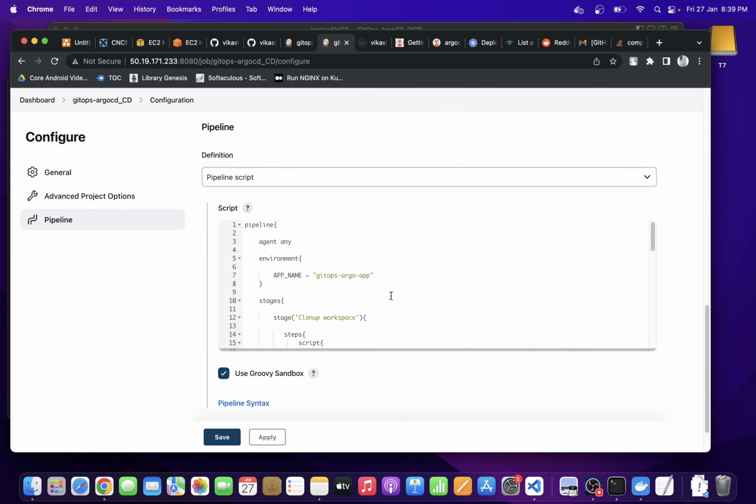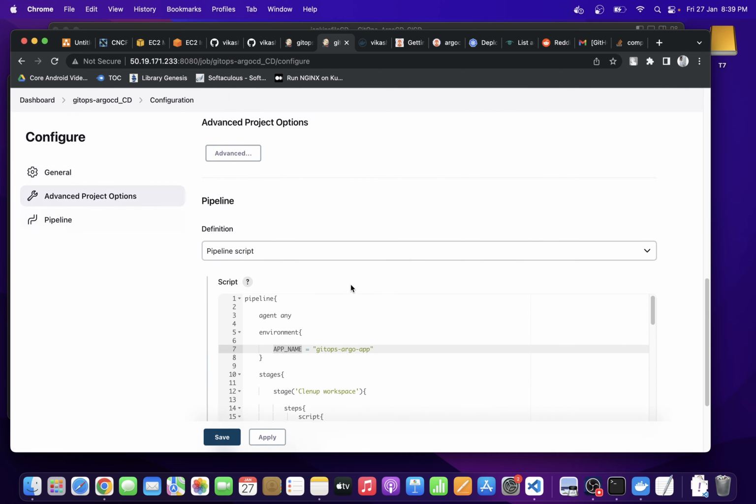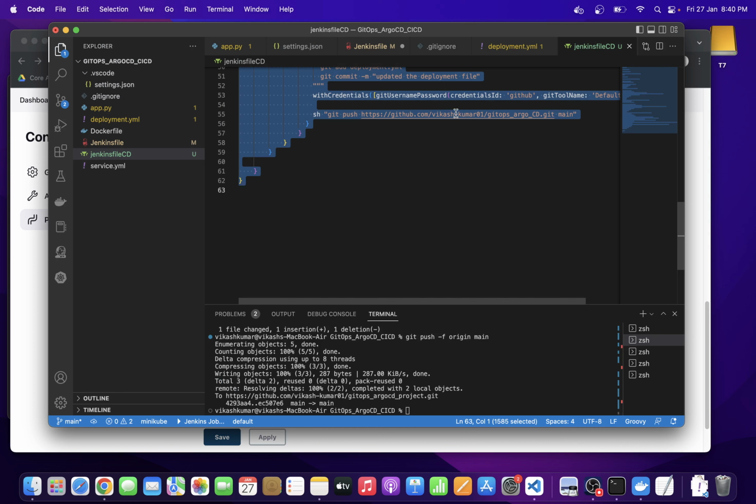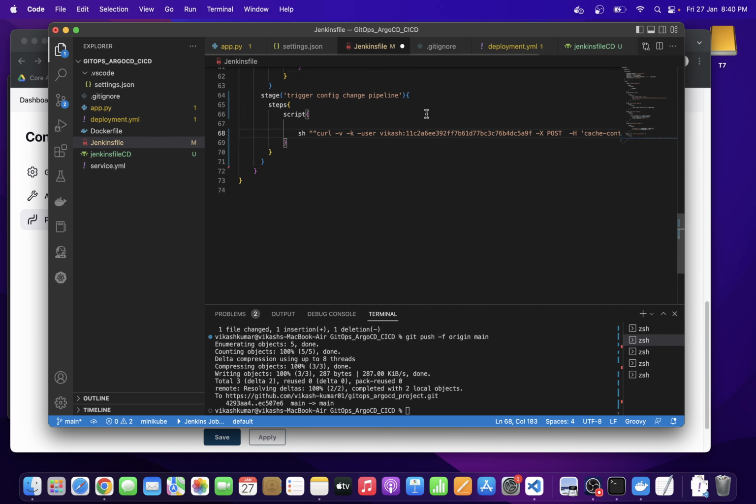Here you will see we just have the application name, but in order to edit this, we will need a tag. Tag means the build number of Jenkins. Where will this come from? This will come from the previous Jenkins build, right? That is why we are passing it from this side, as data, the image tag, and this image tag should be taken by the CD pipeline.